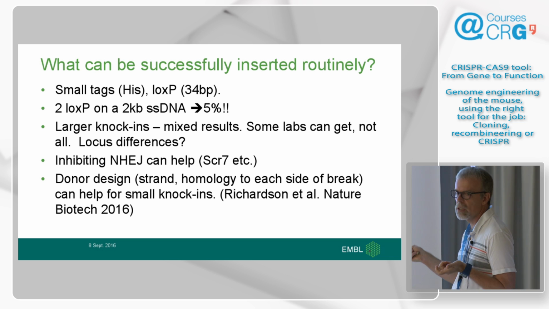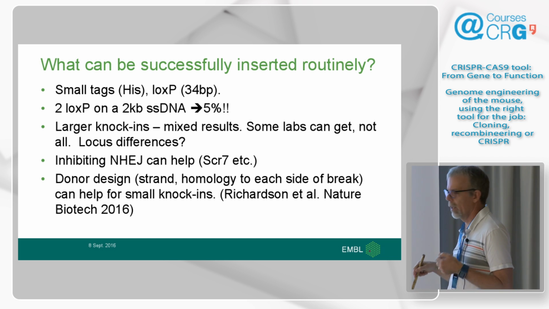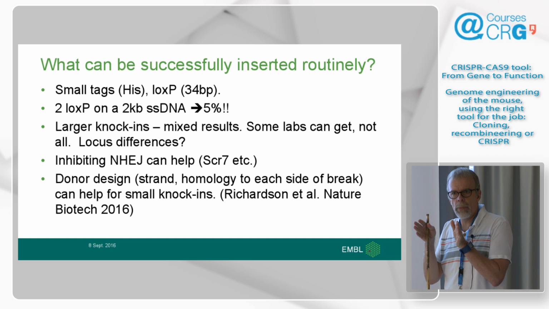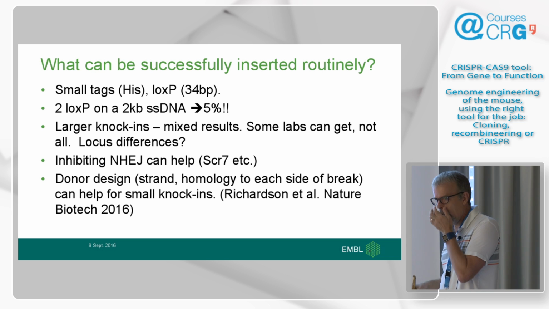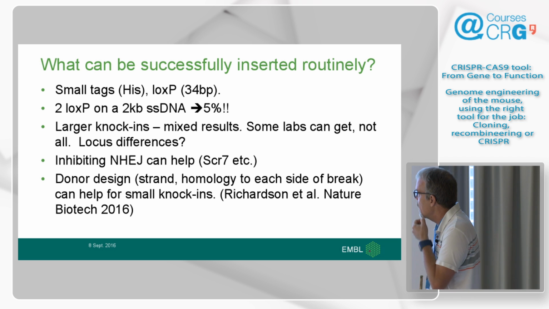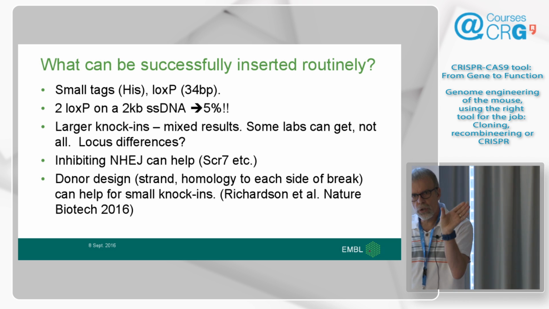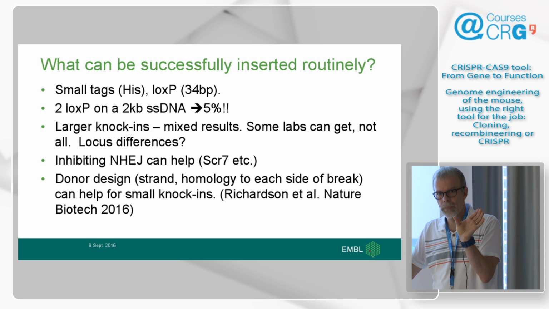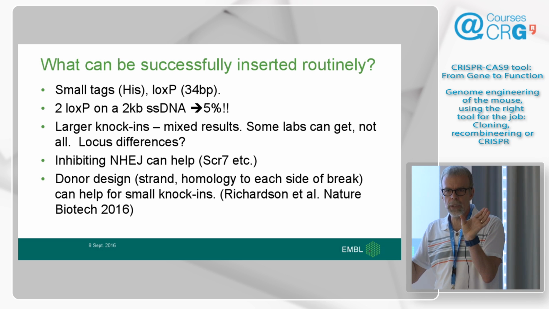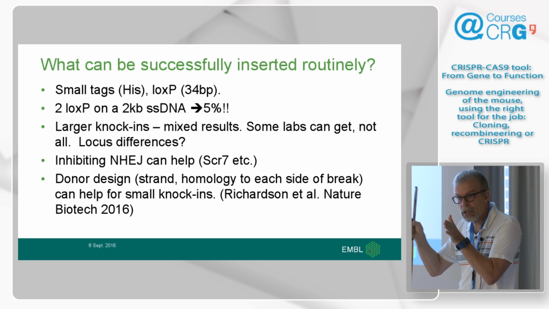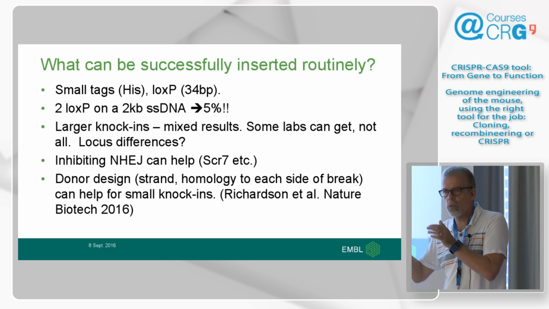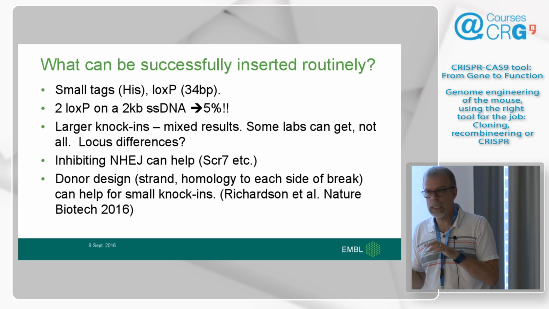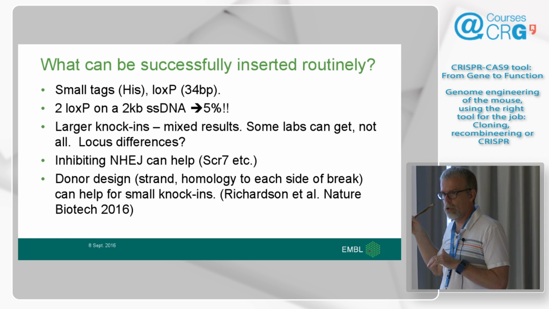It's funny, CRISPR stuff's so fast. This is like, I think 5 months old now. And it feels like it's an old paper. It's an old result. But they just talked about which strand you use for your donor and how much homology and how much on each side. And the take home I got from this meeting is this paper. They show having a certain amount of homology on one side and another amount on the other side is important. But at this meeting, some company showed that in this paper, they say, well, it has to be like that. It turns out as long as you have a longer on one side and shorter on the other, and the longer's on the 5' end, that's what matters. It doesn't matter which strand. And so that makes it a little easier, because if you tried to read this paper and design your oligos, your head will hurt for sure.